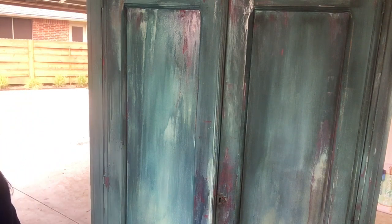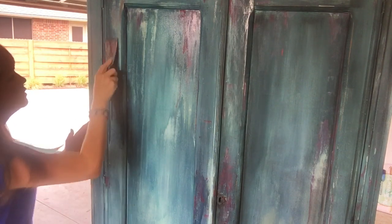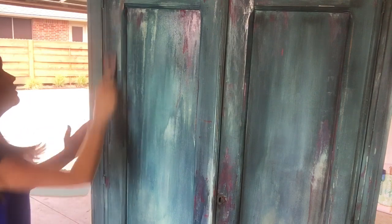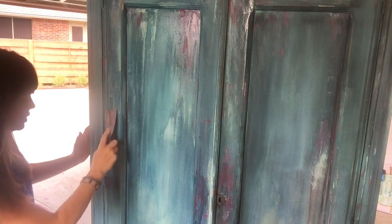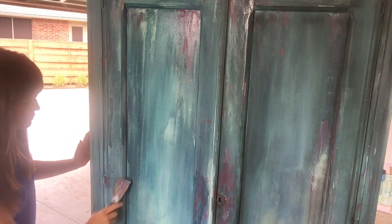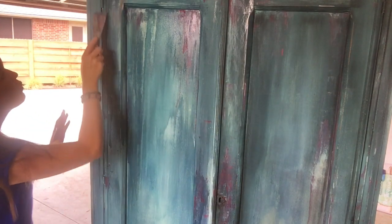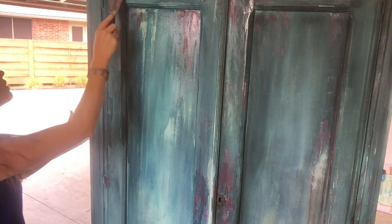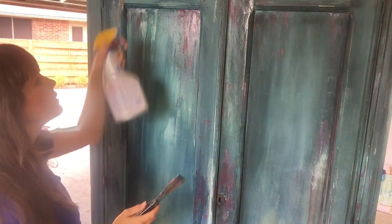Wipe. To distress the entire piece with just this thing. I'm not even going to use a sanding block on this piece today. I didn't at all use a sanding block. I used only the palette knife to distress with the water, the wet distressing, because when you spray on the water, it reactivates your paint even if it's dry.